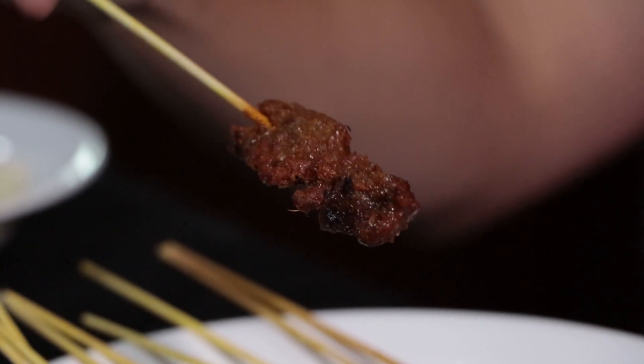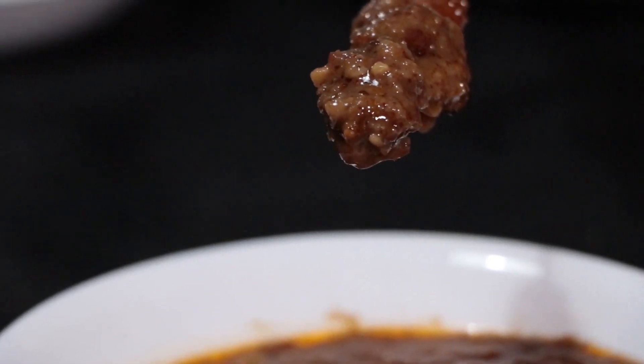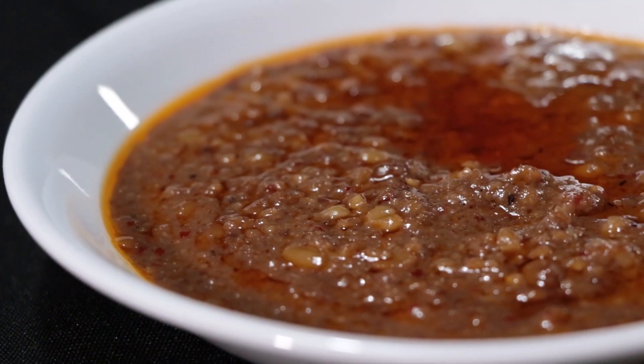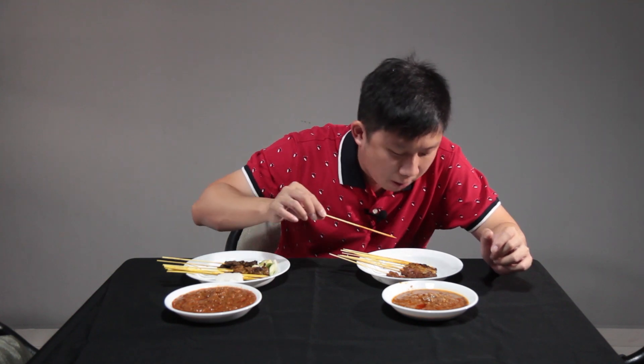This is the beef from Spice. This is so tough — it's very tough. I think this is the toughest, the beef. No wonder from young my mum only gave me chicken. As a kid, if the meat is too tough, maybe you will get choked. The beef with the sauce is also very tough, and as I mentioned before, the sauce is oily.